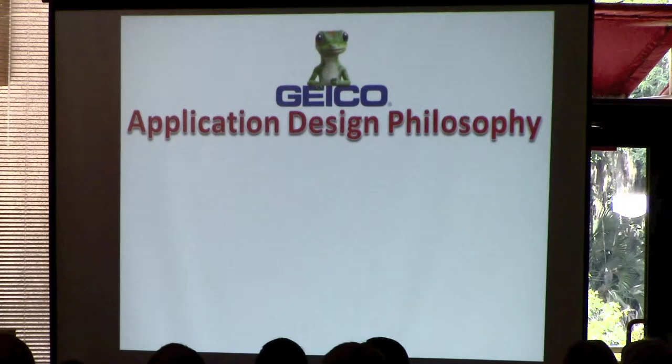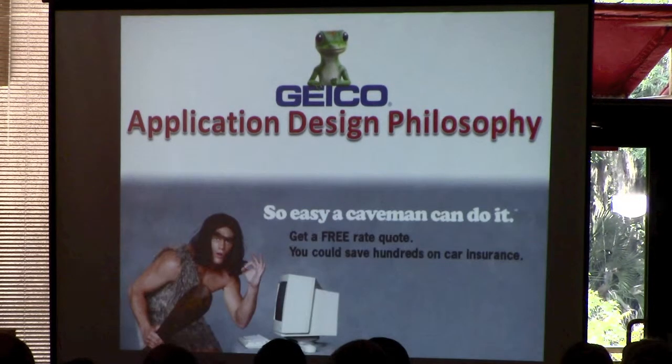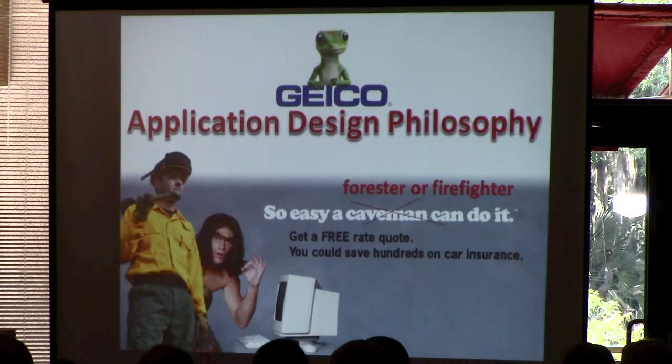So we went back to the drawing board and we said, there's got to be a better way to do this. We can't continue to put the workload on the GIS guys. So we kind of stole an idea from Geico for our application design philosophy: make it so easy a caveman can do it, right? Maybe more importantly, make it so easy that a forester or a firefighter can do it, right?